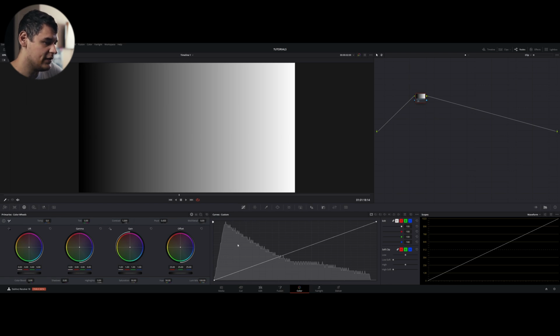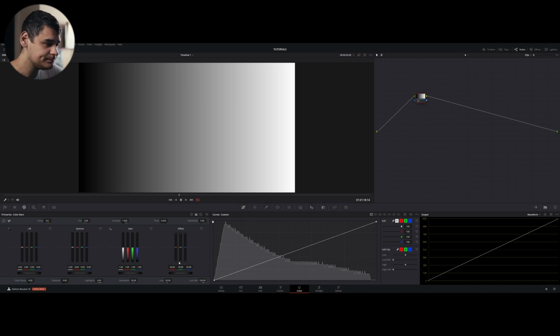Now let's talk about the printer lights. Printer lights is the offset. It means that when you adjust the colors within your offset, you can see that there is no luminance bar in here. We have luminance bar in gain, in gamma, in lift, but we do not have luminance bar in offset.